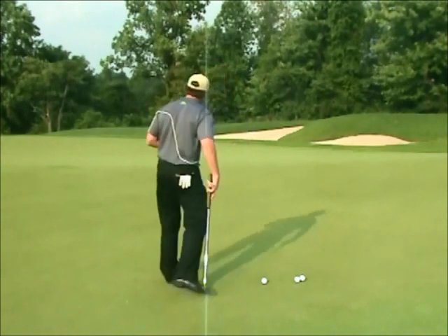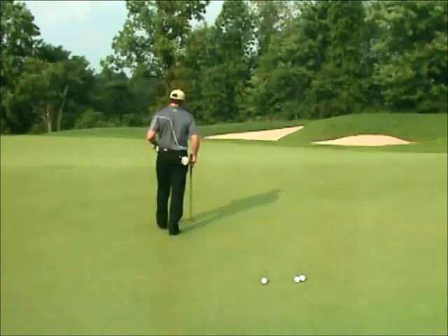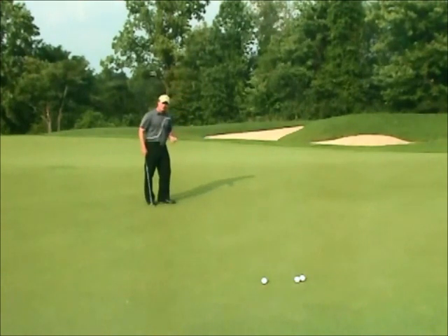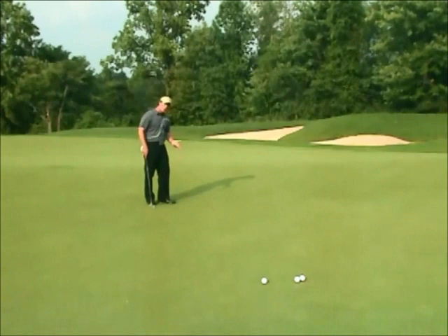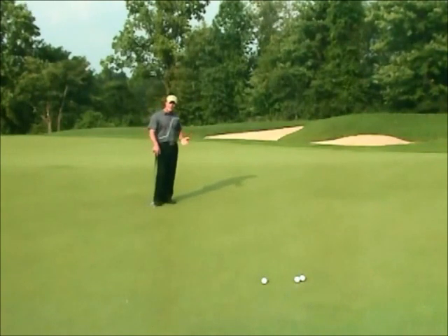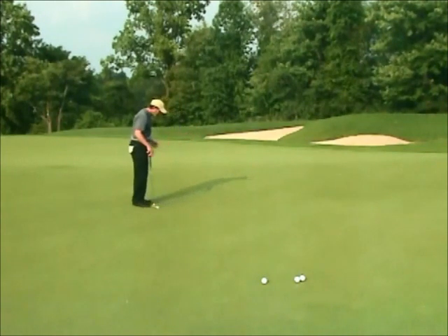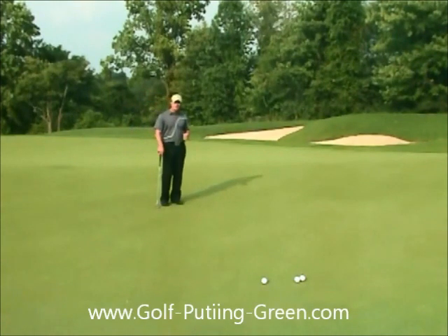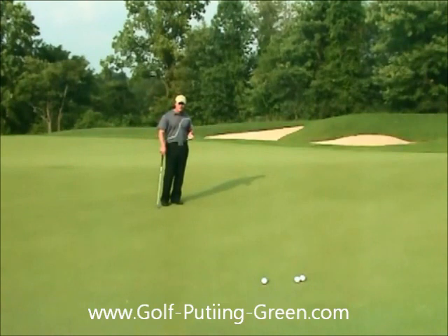The first thing I want you to do is when you approach the golf hole, just take a moment to figure out where the downhill direction is. If you imagine this golf hole overflowing with water, that water's got to run down a slope. Put your feet in that position where the water would run back down towards your body — that's downhill. That will tell you right away if this putt is breaking to the right or breaking to the left.